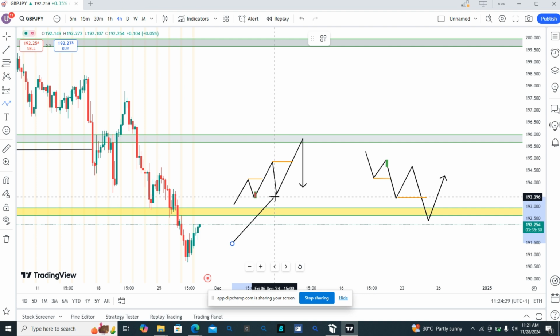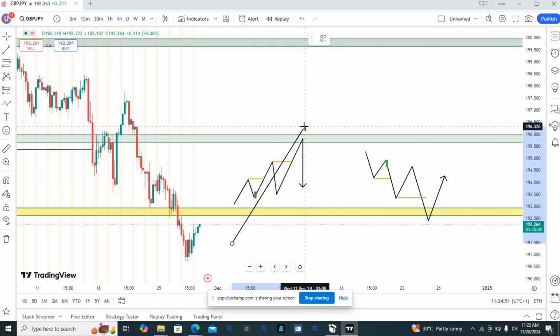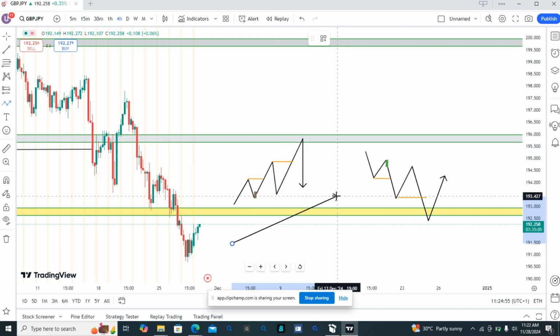Then another thing is that your order block will have a fair value gap. The order block that has a fair value gap has higher and better chances of respecting the trend. Now, the next thing is that your order block must be at a premium or a discount. If you are buying, it must be at the discount level, and if you are selling, it must be at the premium level. Let me explain what I mean by premium and discount.